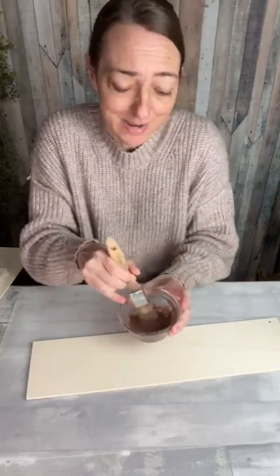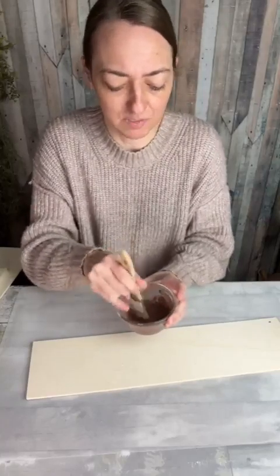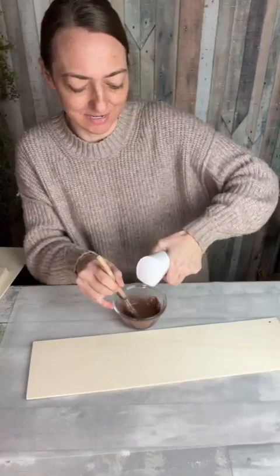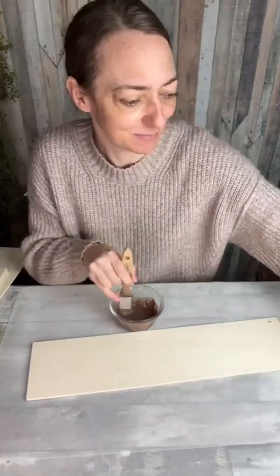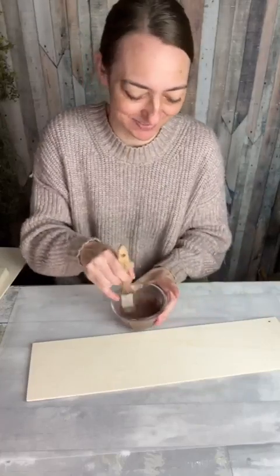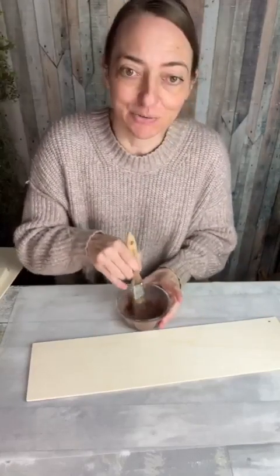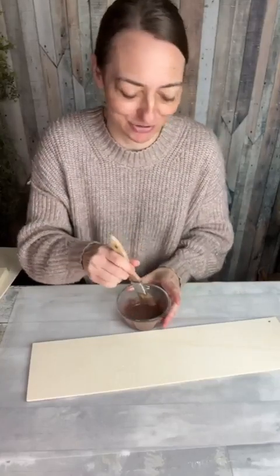I like to do this in different ways. Sometimes I use the antique wax, wipe it on, wipe it off. Sometimes I use the chalk paint. And today I just decided to use this. No specific reason. I just like to mix it up sometimes. Do you guys ever do any faux staining on your projects? What are your favorite products to use when you're doing that?